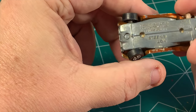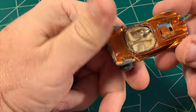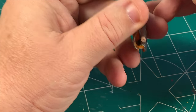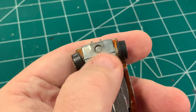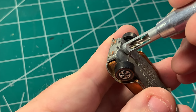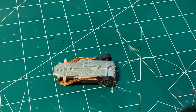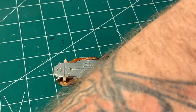Here we go. Here's an old Beatnik Bandit that has some rivets in it. We can take that apart just for fun. All right, so let's do that. Okay, so again, let's find a Vix bit that's going to work. This is the big one. It's too big for this one. See how it's inset there, but that's actually good for us. That's going to be the easiest because this is going to just fit right in that hole as sweet as pie. Look at that. Oh, this is going to be so easy. This one too. Okay, watch this. You're going to love this one. Yes, some cars are easier than others. This one is going to be just beautiful.